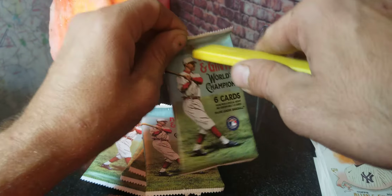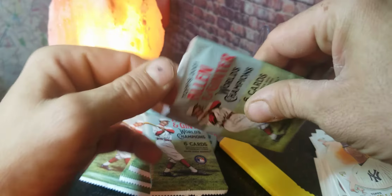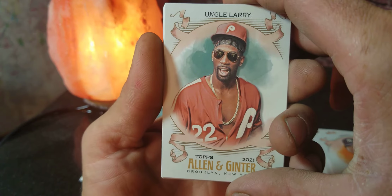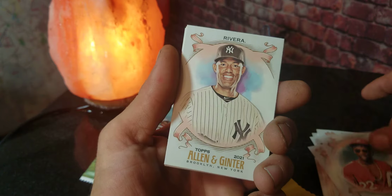Come on. Give me some rookies, Allen. Or Ginter. Quit being stingy with the rookies. Give me something good. We got Uncle Larry. Is that my Uncle Larry? That's my Uncle Larry.